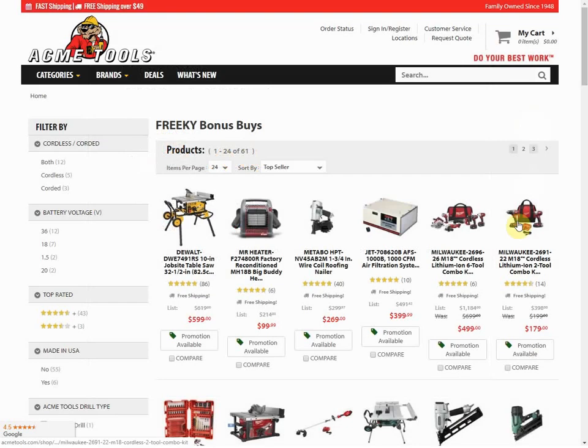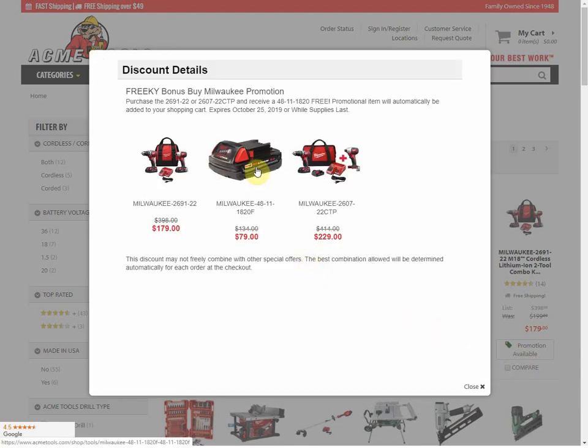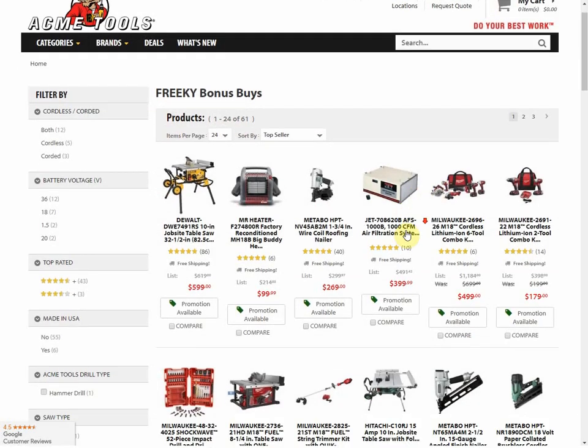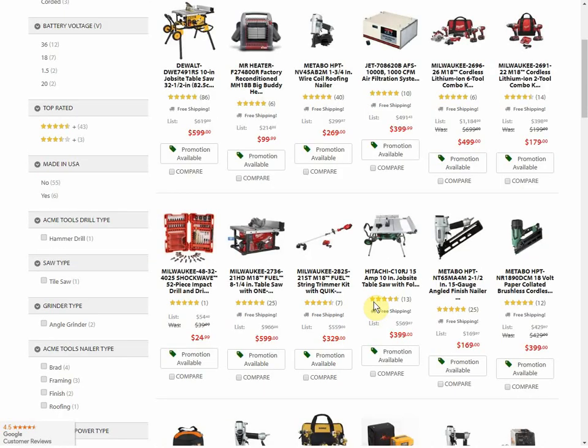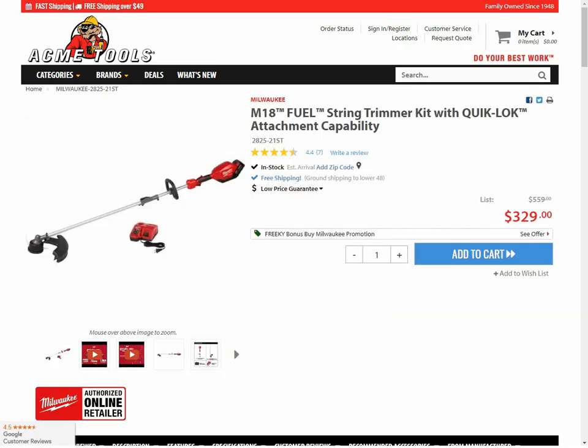With another one, I think you're getting a 2 or 3 amp hour battery — so you get a free battery when you buy the kit, but it's a tiny little battery. All this stuff is nice little bonuses, I don't know if it's enough to make me run out and buy the item. But that 12 amp hour battery — damn, it is expensive. If you don't need it, go sell it for 200 bucks, and now you've got a cheap weed whacker with the 9 amp hour battery.